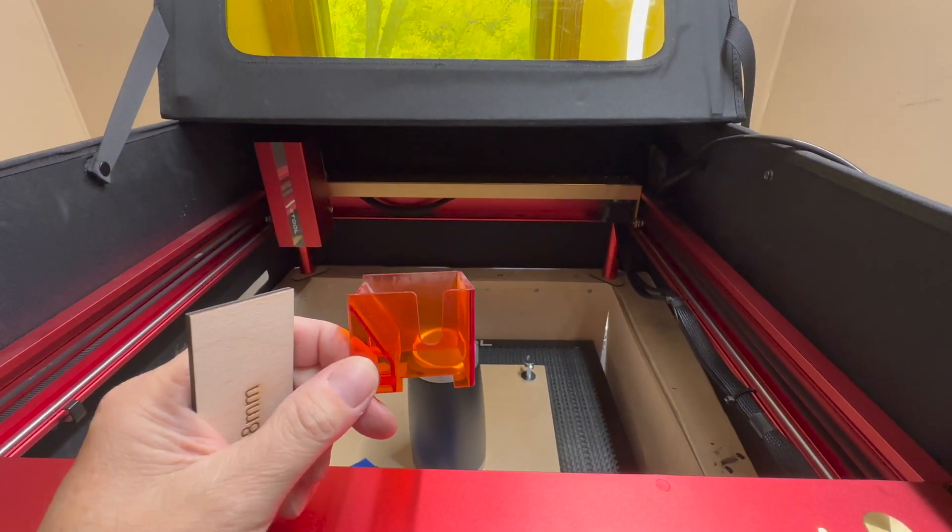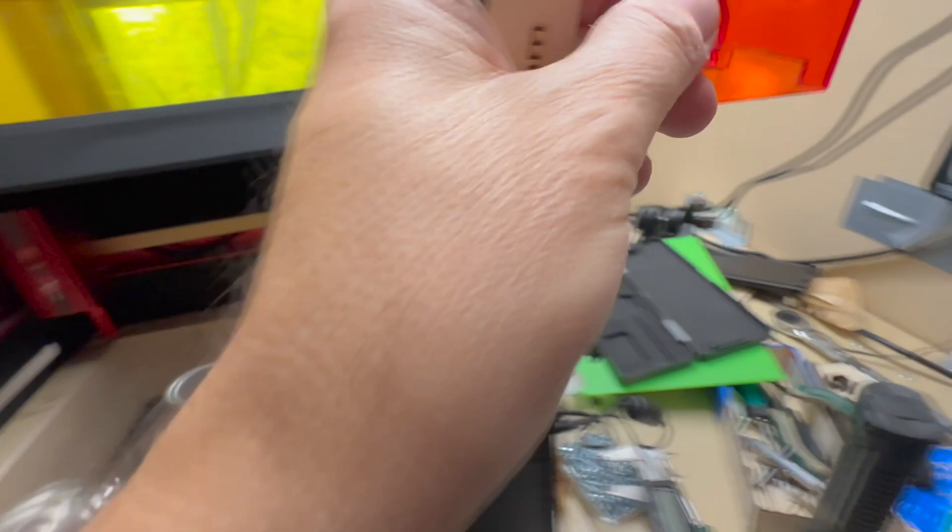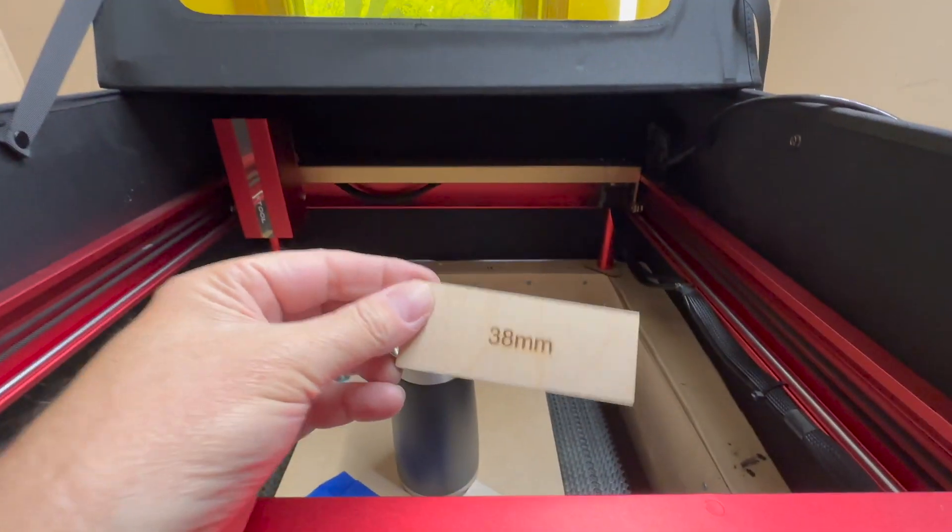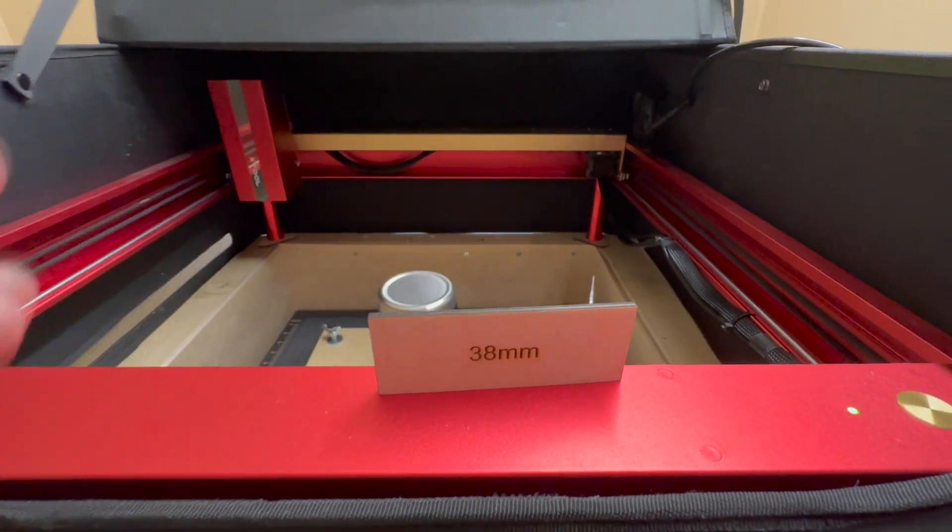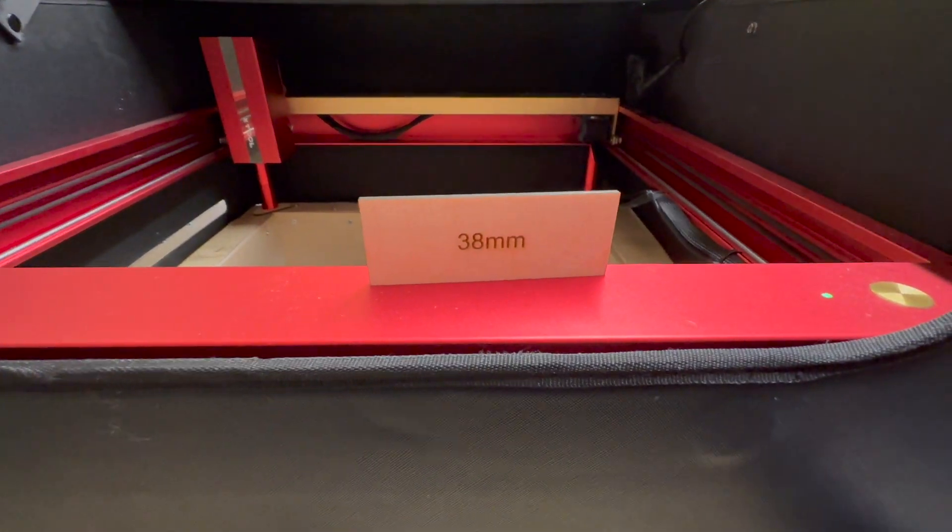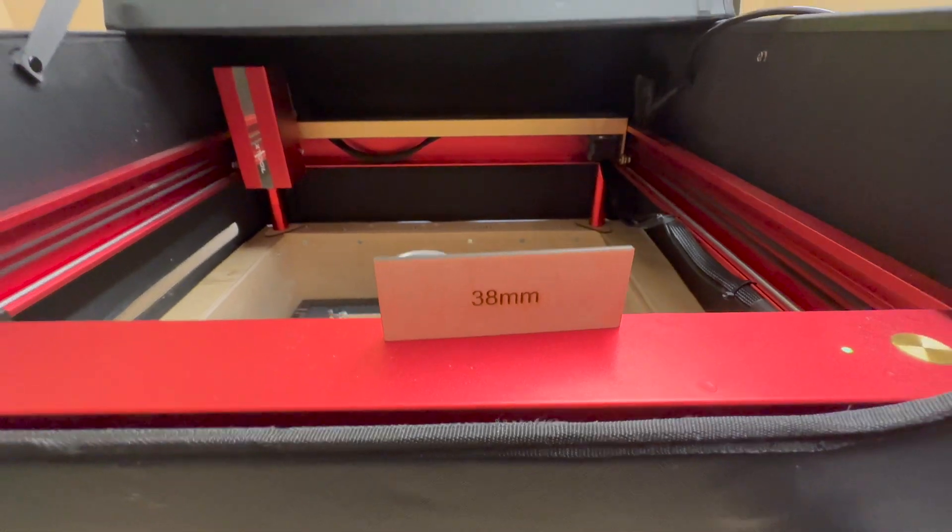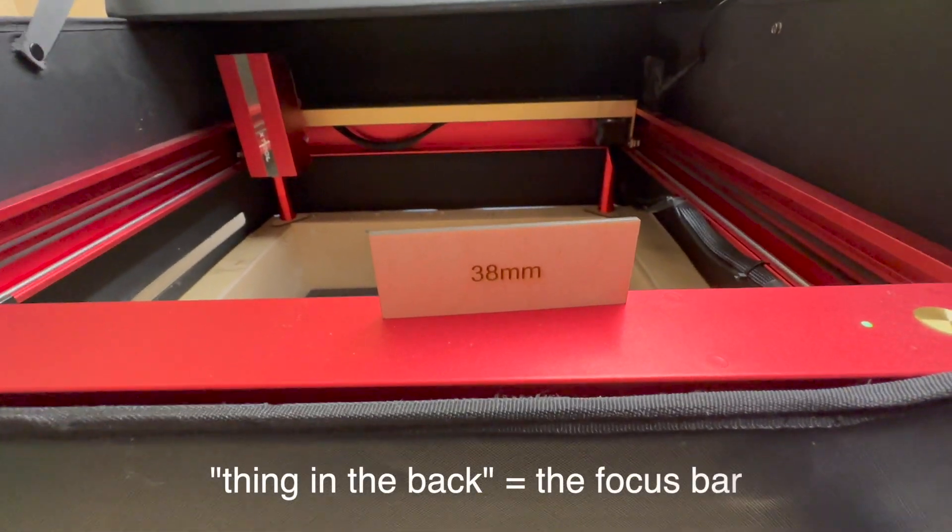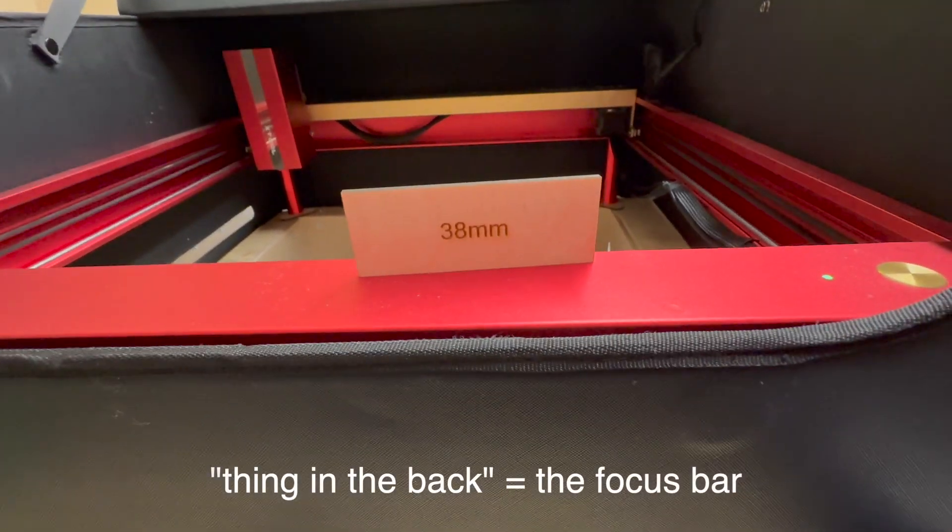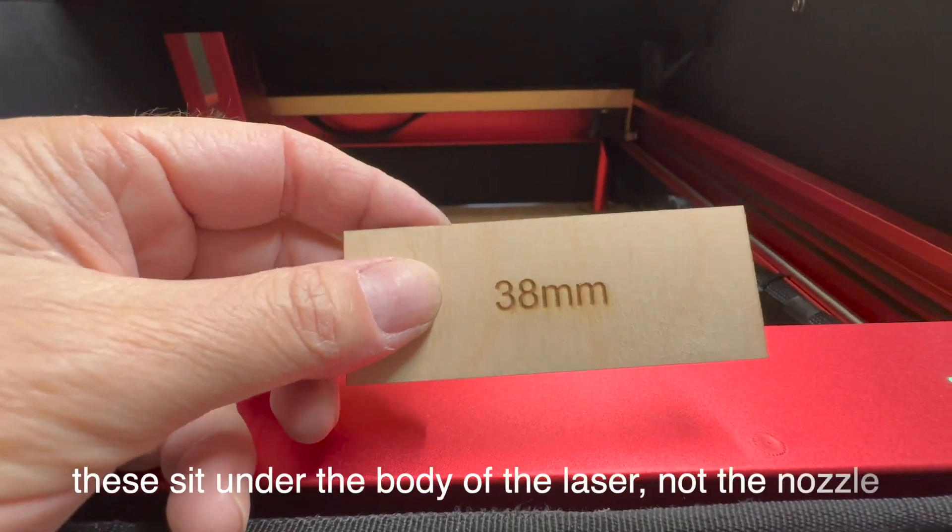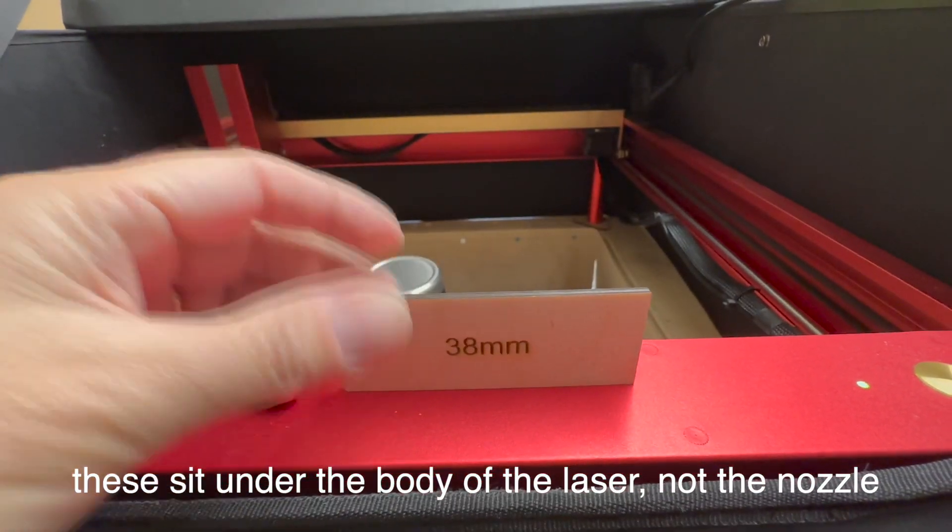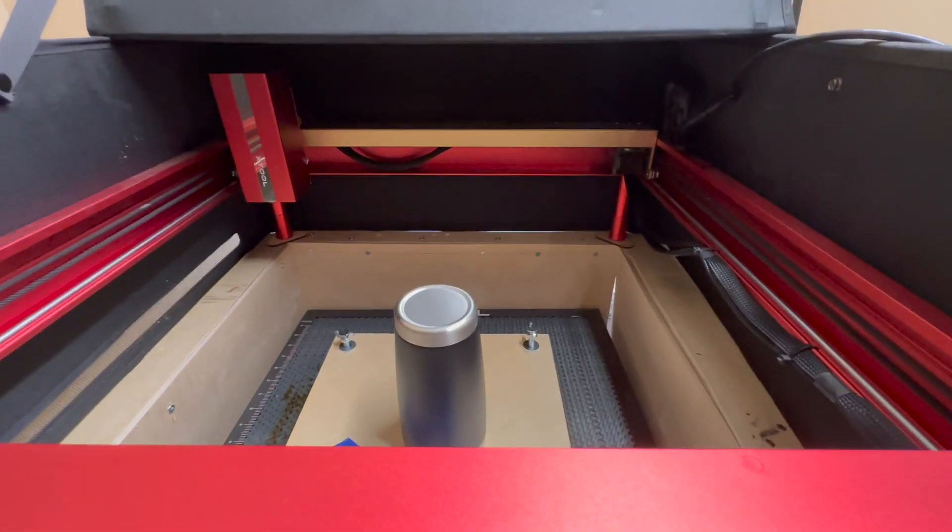For instance, I don't like using the little guard thing. I found that at times it was bumping things on the rotary, so I've removed that and I created a way of measuring the height without using the little thing in the back. The thing in the back is fine but sometimes I want to fine-tune it, so I have a 38 millimeter, 39 millimeter and 40 millimeter, and then it's very easy to set that on my work and get a measurement.